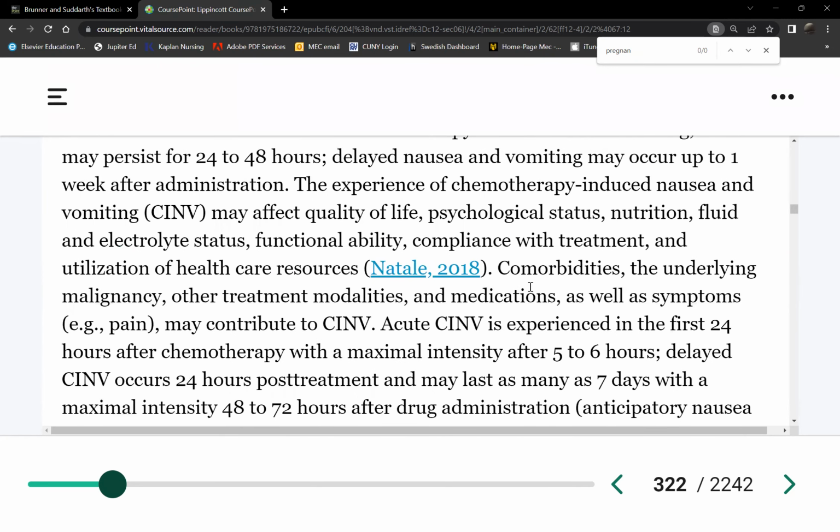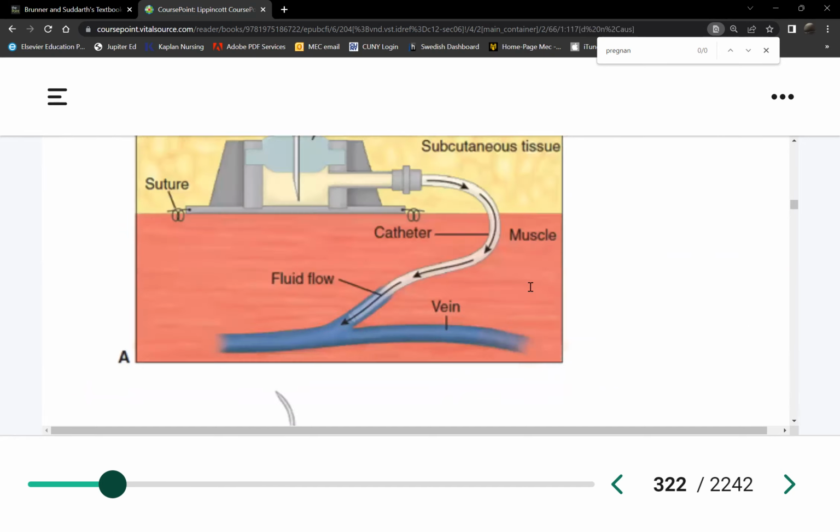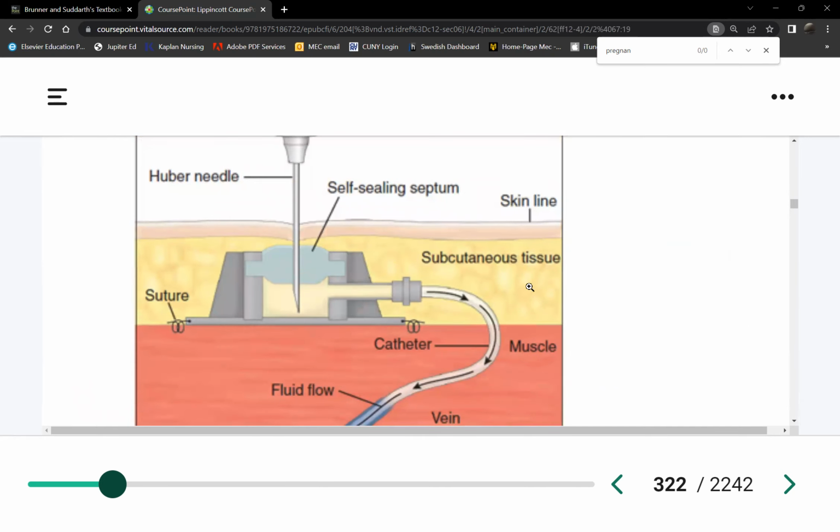Which way do we remove the dressing? Because you have to remove the dressing before you put on a new one. Which way? You pull with you. Let's say it's a catheter here or a catheter here. Which direction do I pull the dressing off? Toward the insertion site, okay? So which way is the central line always going toward?